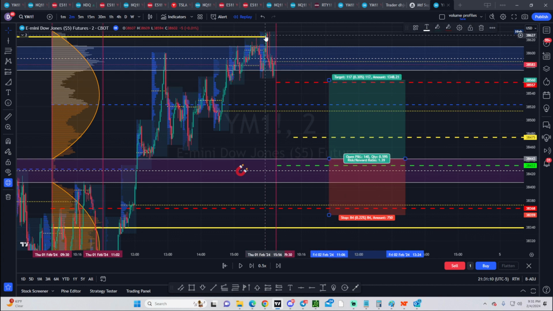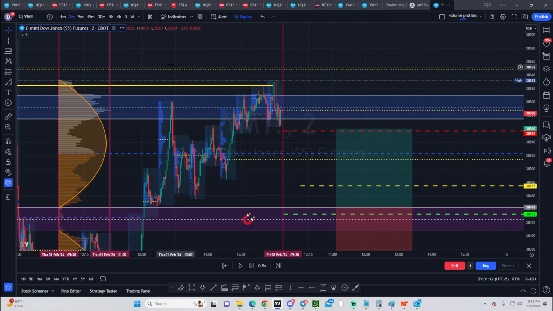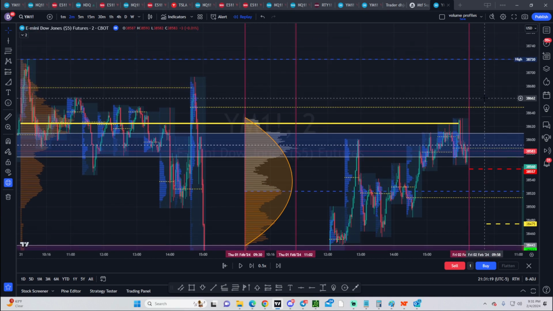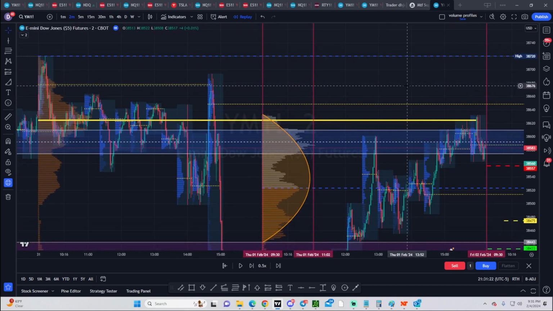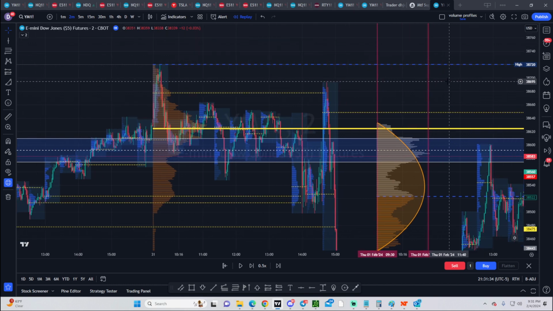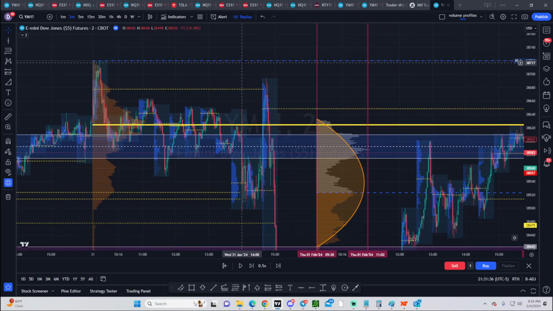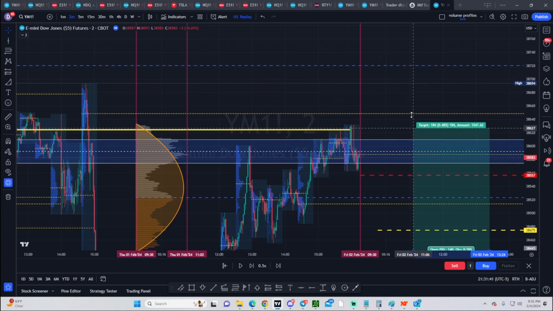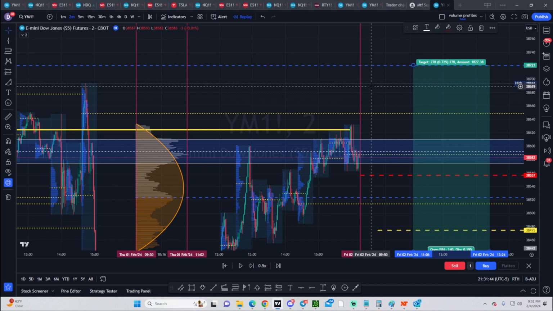So price is coming from above. This is the POC from that session here. You can see how it hit it right here and it rejected. Okay, so what I'm going to be targeting in here is the POC. Well, I don't have a POC, but this is the beauty of having the profile plotted in your charts. I can see that the value area high here hasn't been touched. So in the example before, I didn't know that until I extended this line here. So now I can target the high of the previous day because now I have a reference point.